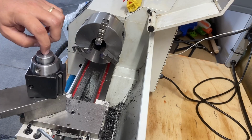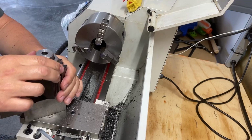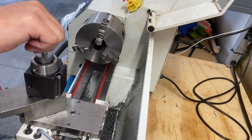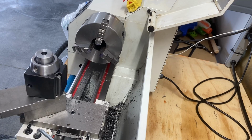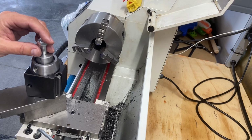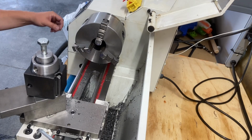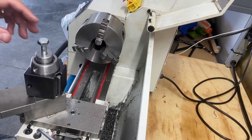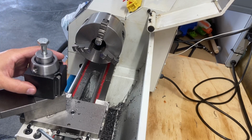I will need to figure out a way. I'll probably have to cut a slot in here so I can use a screwdriver because I want to be able to tighten that down. And then finally, this is too long, but let's see if I have something else. This one would be too short, no doubt. Do I have anything a little longer? Nope. So this is what I have. So I need to get some washers here. Just again, this is just a test fit. No, that won't work. I'll be right back. I'm gonna get some washers just because I want to mount this in and I want to test it and see how it works before I cut down this bolt.